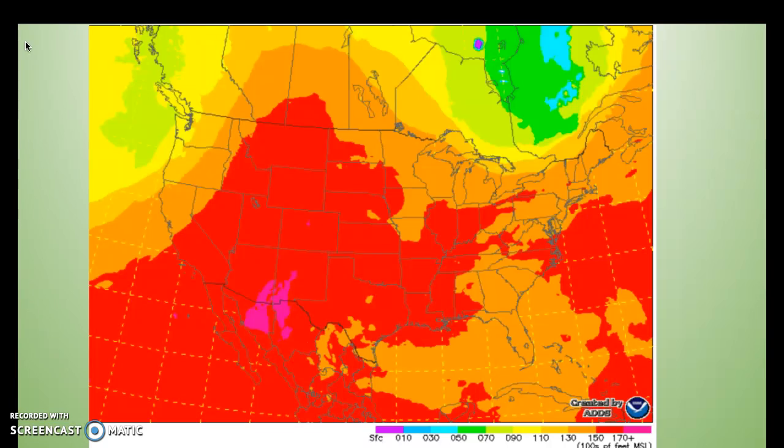The last chart for current national conditions is the freezing level chart. Freezing levels across the United States are fairly consistent toward the central midwest and west coast, sitting either above 1,500 and up to 1,700. Towards the east coast and in the Wisconsin and Minnesota area, they're around 1,300 to 1,500. Towards Arizona and New Mexico, freezing levels are above 1,700, while towards Oregon, they do get below 9,000 to 1,100.